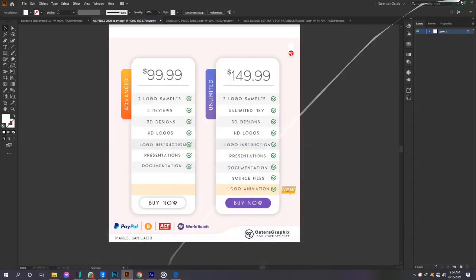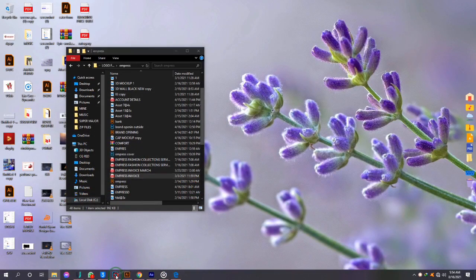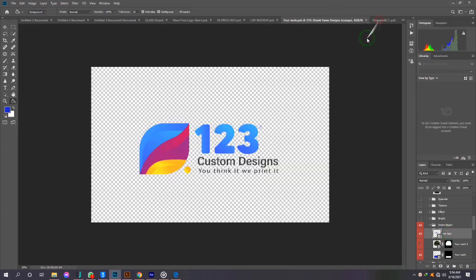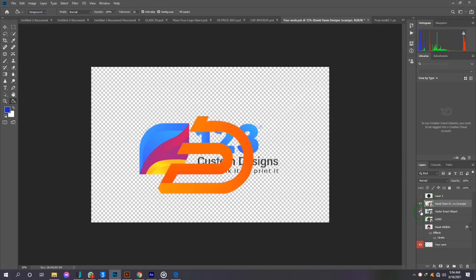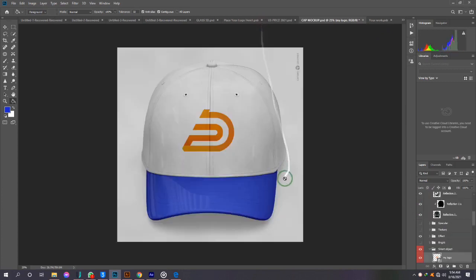Now let's go to our Easter egg, which I have for you guys today. I have this logo mockup, which I decided to give away to you guys. So this is the logo mockup over here. If you want to change the logo image, you go down here and click on this one. I say my work. Okay, I'm going to change this to my logo. You guys are going to receive the update when I send it. So you click on it, it's going to open this. You drop your logo and press Ctrl S. Automatically it's going to update there. So we have it there.